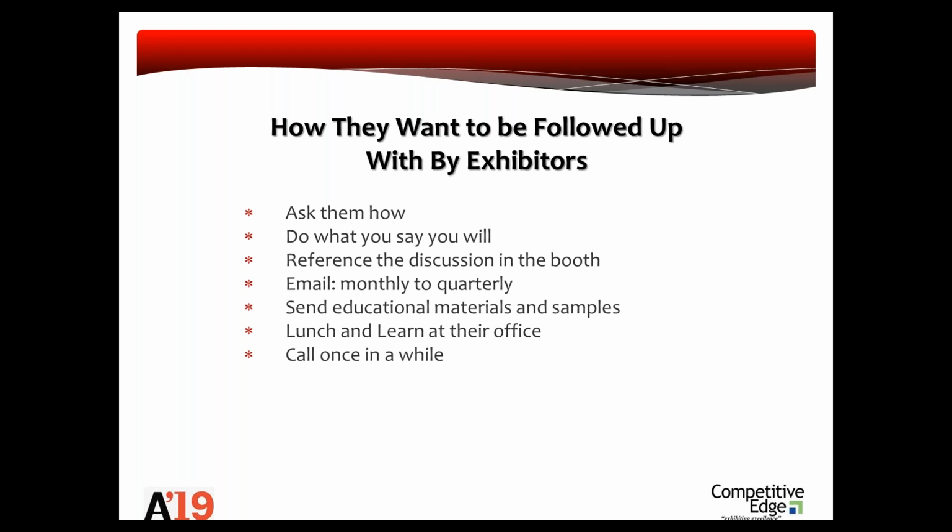The phone. They're okay with you checking in from time to time. Again, it's not an overdone thing, but once they know that you have a solution that they like, right? As soon as they have a project where there's a need, you're going to come up in front of them because they do keep your content. So check in once in a while, drop a phone call in, just see how they're doing. Update them on a project that you just completed. If you have video, before and after videos, if you have interviews with the owners, the designers, the producers, whoever, videos are awesome. Keep them updated on what's new, right? They're always looking for what's new. So any new developments on your end, that's reason to contact. You just completed a project. They love to hear about projects that your work was involved in.